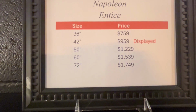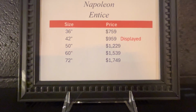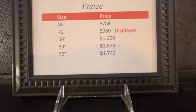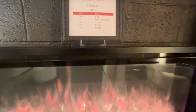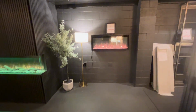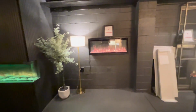So we have a 3-footer at $759 MSRP. The one displayed, which is 3.5 feet, at $959. Then we have a 50-inch at $1229. We have a 5-footer at $1539, and then a 6-footer, 72 inches, at $1749. A lot of different size options on this guy. Well, I'm gonna take a little step back so we can compare. Again, the one we have here is about 3.5 feet long, and you can see it next to that 68-inch, almost a 6-foot long fireplace right there.